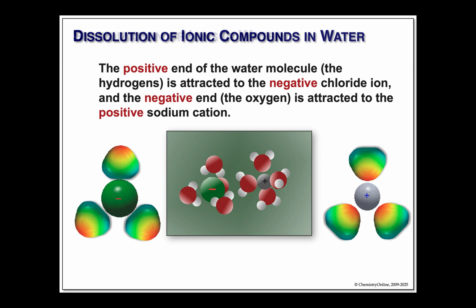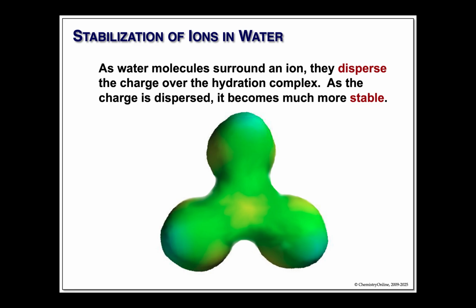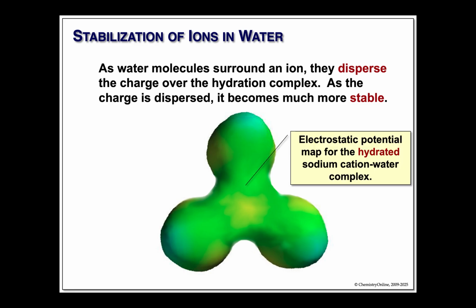We can use electrostatic potential maps to show that even more clearly. This represents a sodium, white, blue, positive charge, and I've placed 3 waters around it. What I'm going to ask my computer to do is to calculate electron distribution over the whole cluster. When we do that, we wind up with this. Now remember, here in the middle was our big blue ball. It's totally gone. In fact, there's a nice little yellow splotch showing up where the big blue ball is. Water has very effectively taken the positive charge and dispersed it over the cluster.